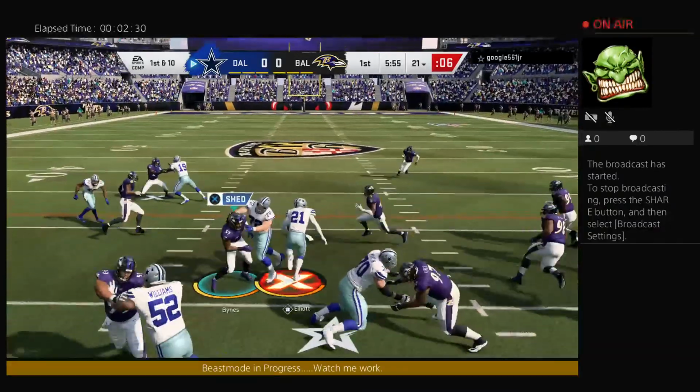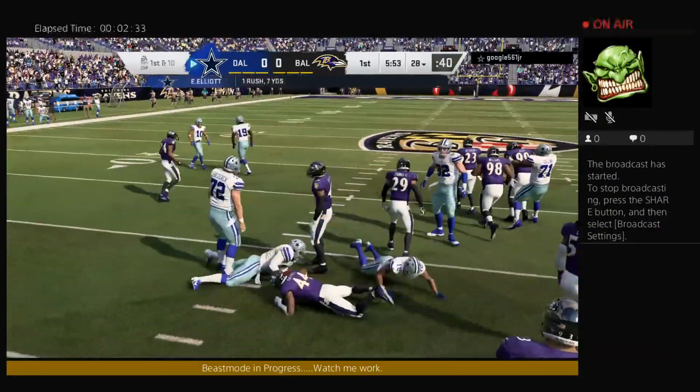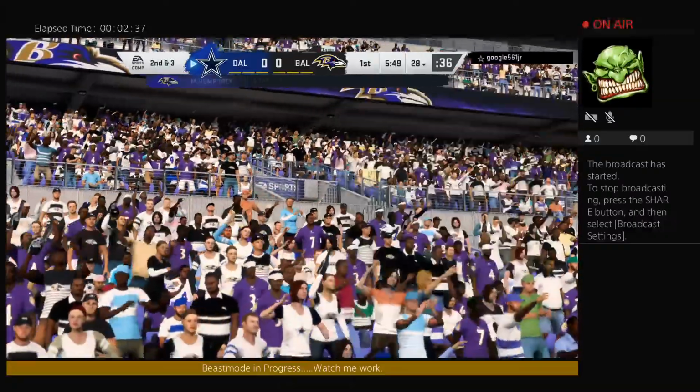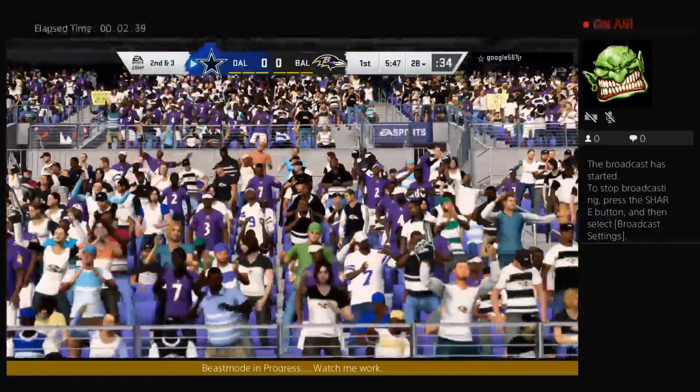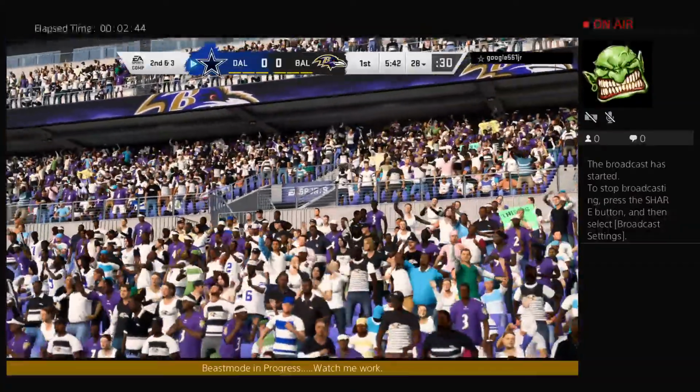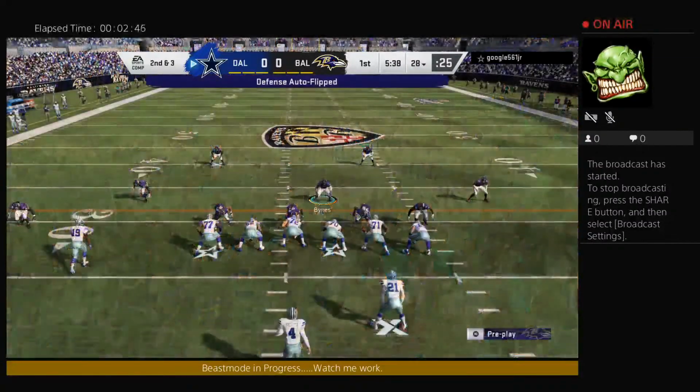Here's the first carry for Ezekiel Elliott. A solid run on first down. Gain of 7 leaves him with a 2nd and 3. A nice run here early on. It doesn't take a great play call to realize you want to establish a guy of his caliber with runs like this early because they'll pay dividends as the game progresses.